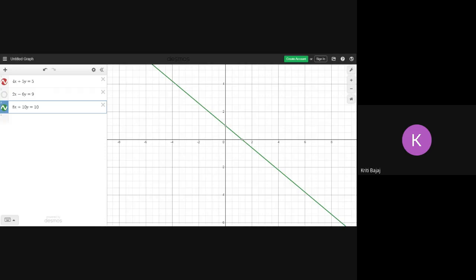So in this system of linear equations, what have I done? I have simply doubled this entire equation. I've multiplied the LHS and RHS by 2. So the coefficients of x, y, and the constant term 5, all these three things have been multiplied by a scale factor, and they have given you coincident lines. So how many solutions do these two lines have? Infinitely many.